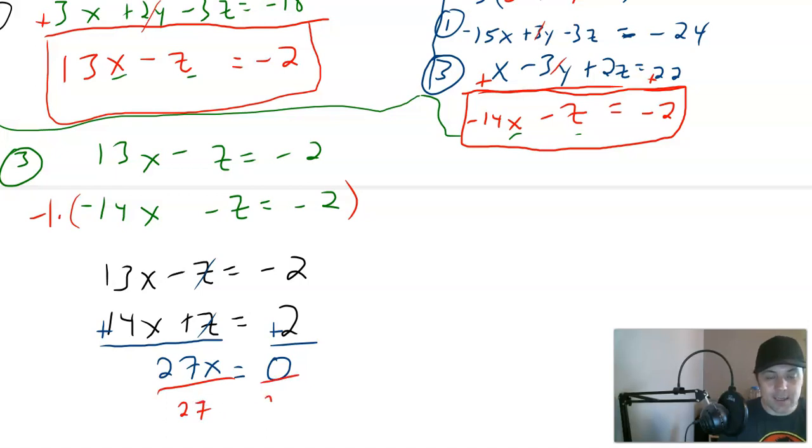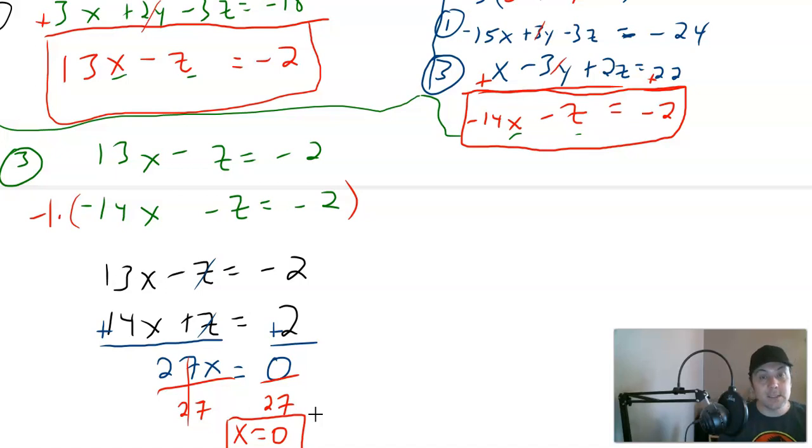It's a crazy number to get. And I remember doing this problem in class the first couple of times and feeling a little bit worried about the way these numbers are looking. But it doesn't really matter what number you get here in front of x if the right-hand side is 0, because then that number just goes away, right? 0 divided by 27 is still just 0. And so we get x is equal to 0, which, like I said, is a little unusual, but not a problem at all. It's just like any other number. So we get x is equal to 0.